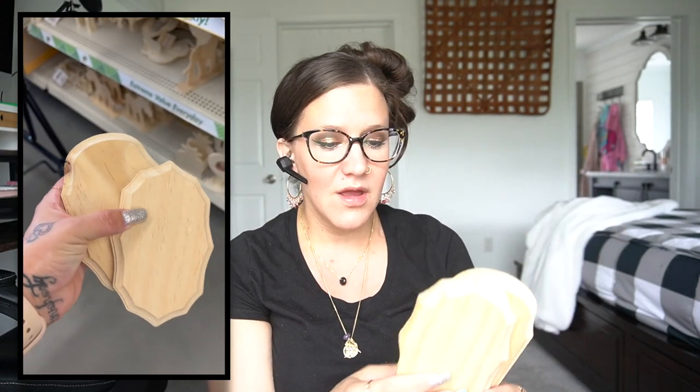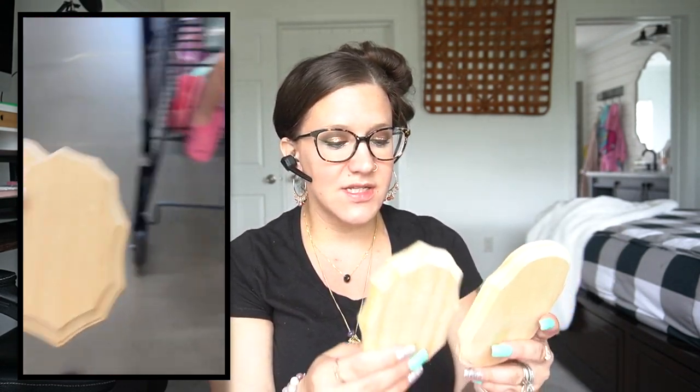The next items that I picked up are these new wood plaques. Now I have a feeling that these might be from last year at Halloween — don't quote me. When I picked them up, something flashed in my mind from last year at fall time and I could only find one of each. They're such a different size than the bigger ones that I wanted to get a few of them, but for now I found one of each. That's good enough.